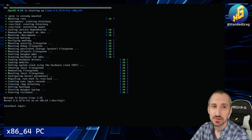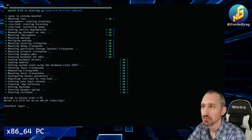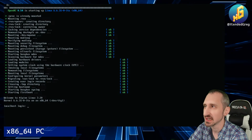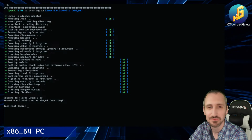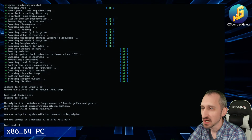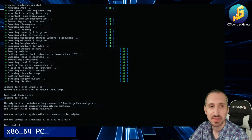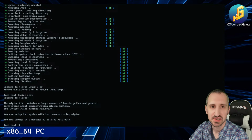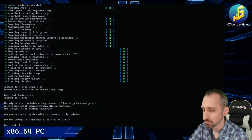So going through here, and I did touch the screen. So now that we're at the boot, we booted into the OS, we're going to log in and configure Alpine Linux much differently than the Raspberry Pi. So logging in with root with no password, we're going to skip doing setup-alpine because nothing that we do here is going to be preserved once we do the installation. So we're just going to jump straight to the installation itself.